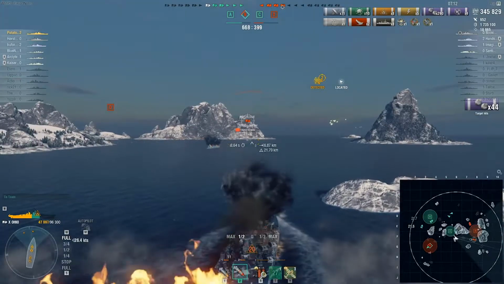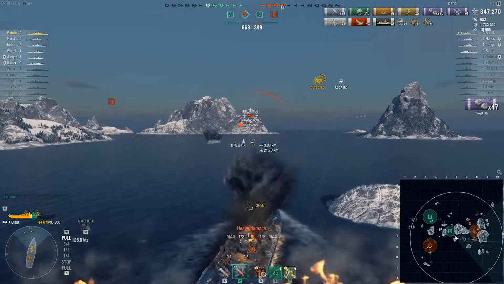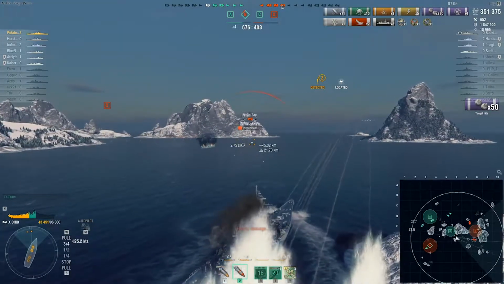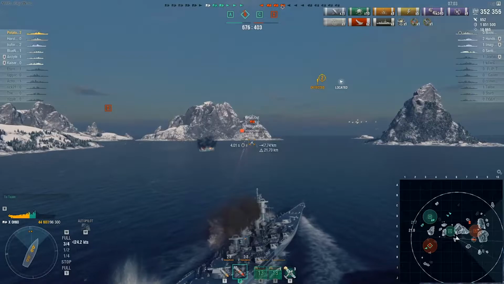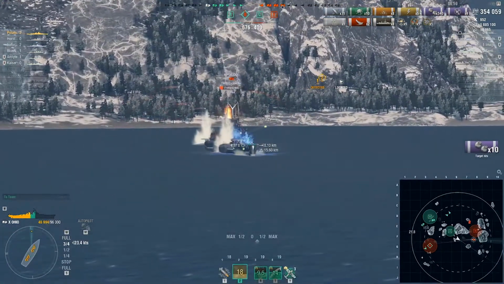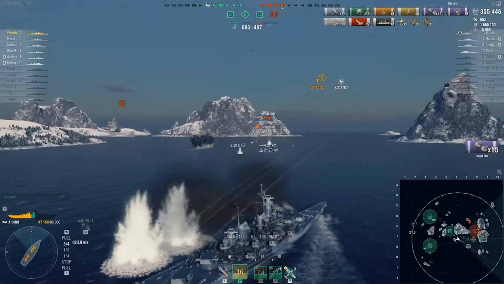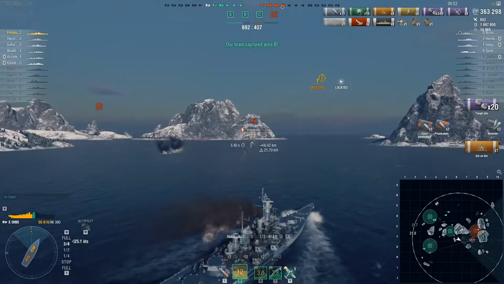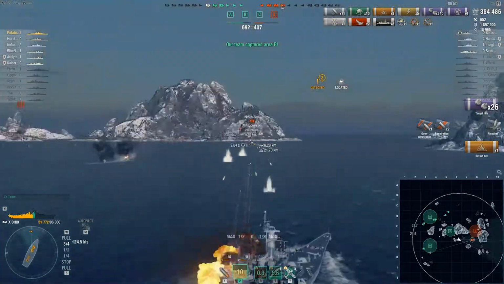And I've gotten Witherers in this ship without firing any HE from your main guns. So a Witherer from your secondaries only, which is pretty hilarious. And it just kind of goes to show how strong this ship is. You really can bully people in this thing. Now that said, you can't just push like an idiot.